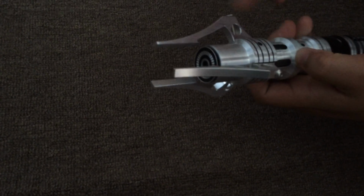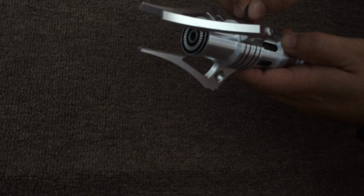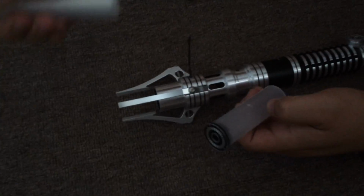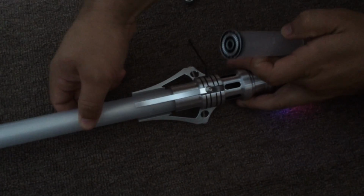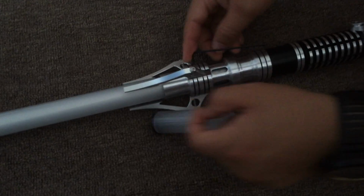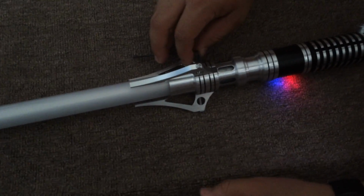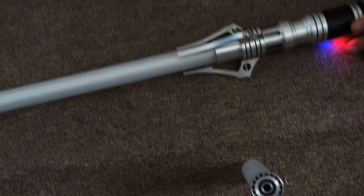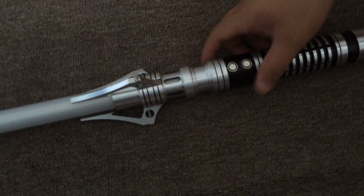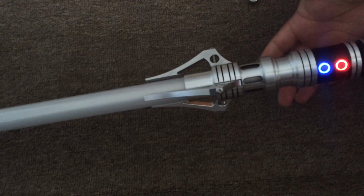And let me put the blade in so you guys can see that a little better. One thing with the blade plug is it is really long. So if you're ordering an extra one, I would go with a 3-inch one because you're going to need it for the windows mainly. And this one I actually bought separately because it's dual toned and it fits a lot nicer with the saber because of the way the coloring is. But let's go ahead and turn the saber on.